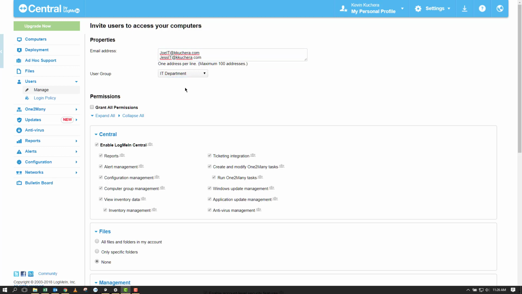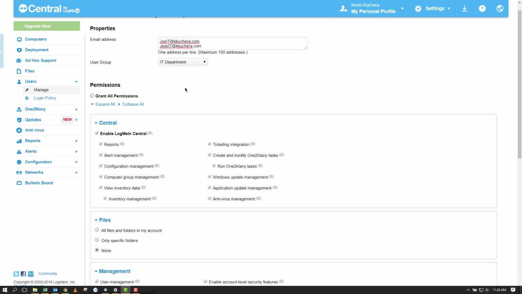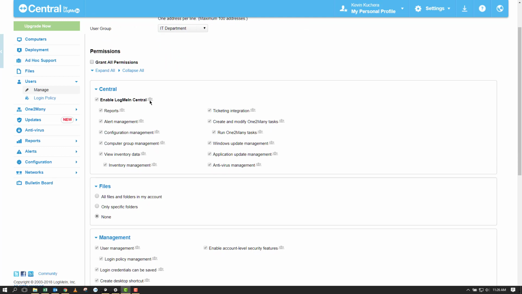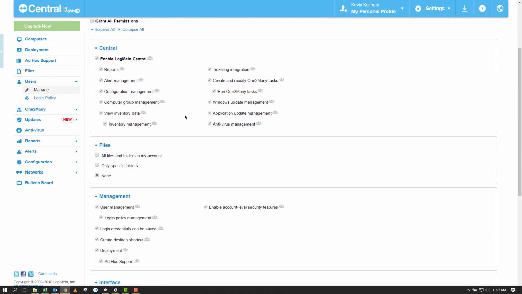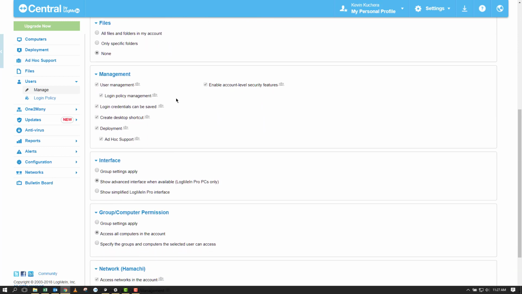Automatically, all permissions I gave to the IT group are applied and are noted with this group symbol next to them. Note that I'm also adding multiple invitees. All of the settings in the permission section below will automatically be applied to all of these users.